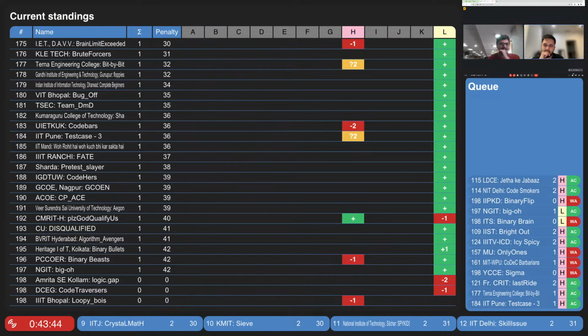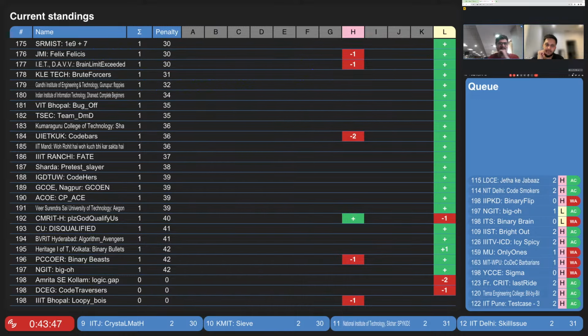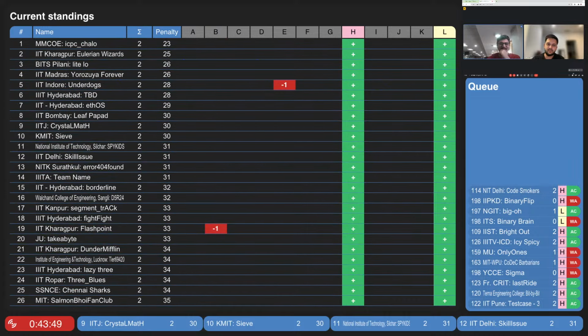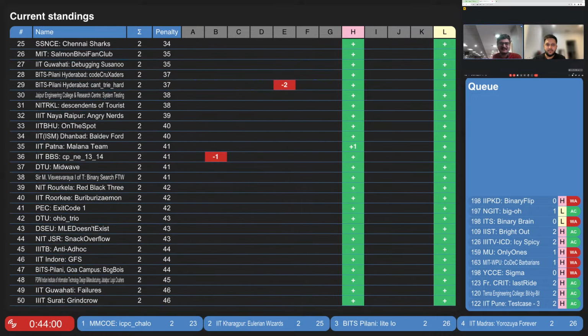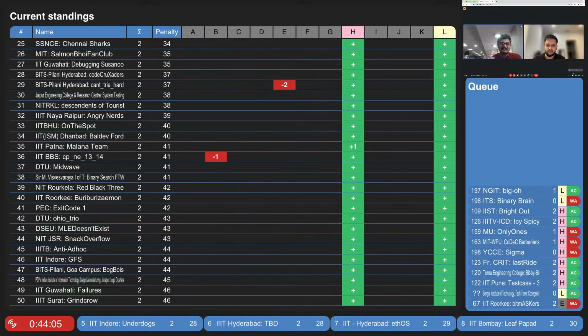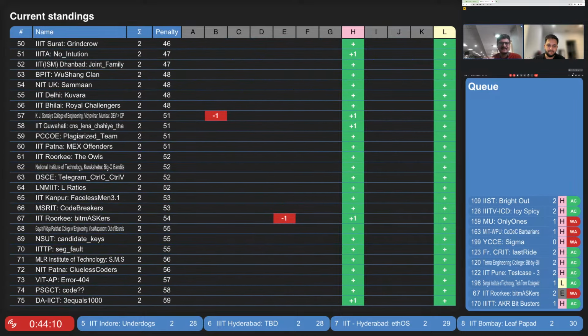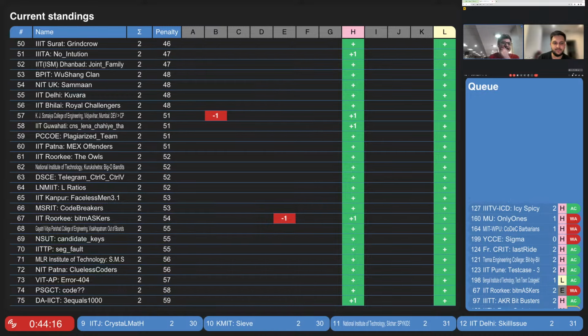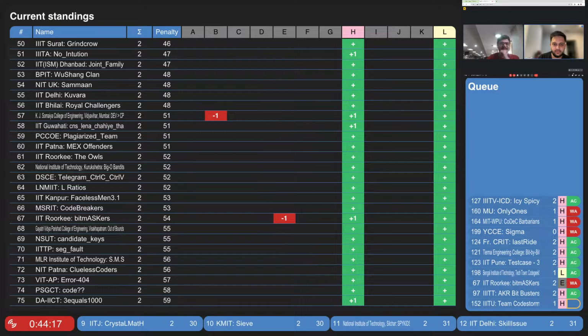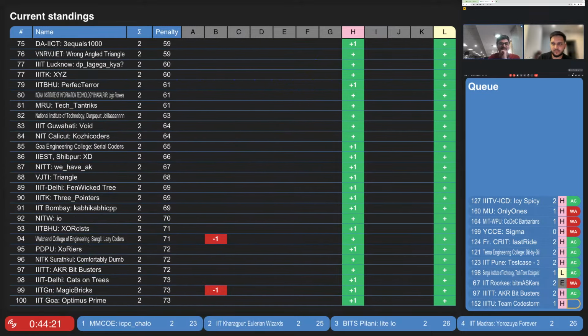Got it. So this one was for the guys who wanted to solve one problem for 5 hours. Do you think anyone will end up solving this problem in the contest? I don't expect anyone to solve it with the intended solution we have, but if you look at the constraints, n is 2000 and the time limit is 20 seconds. So if someone ends up with some unintended n cube solution, then that might get accepted. So yeah, that was it.